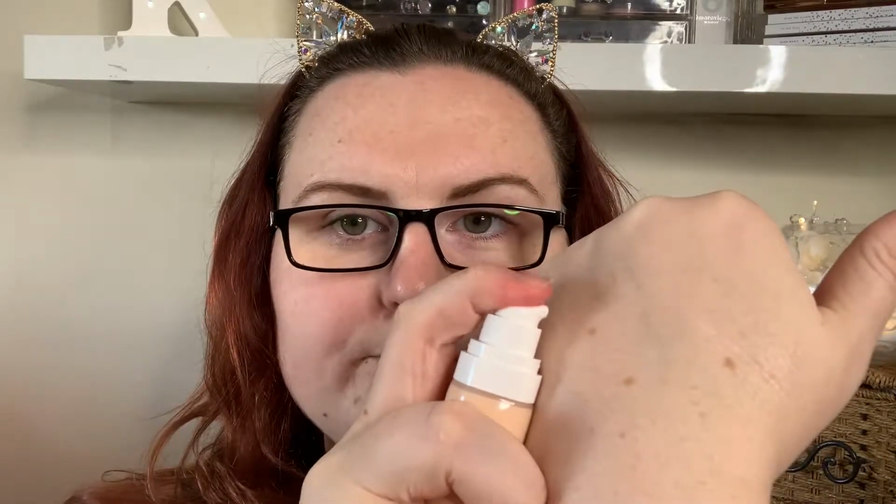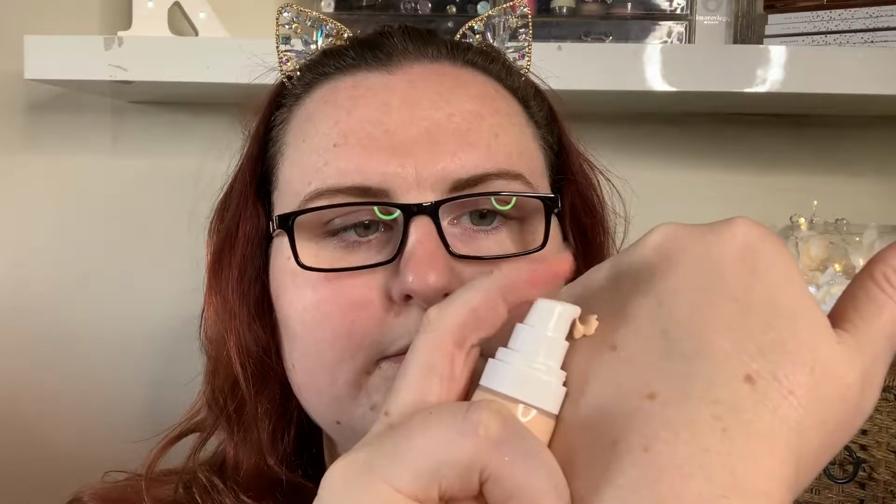It does remind me of a foundation from a drugstore because obviously most of those foundations are in kind of tube form, but I think it's alright. I do like it. I'm just going to put a bit on the back of my hand. And there's the foundation. I do think it's going to be an okay match. Obviously, it's very runny. It's a hydrating foundation. I think it'll be okay. Let me just dot it around my face and then we'll blend it in.